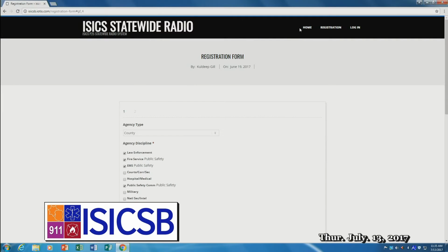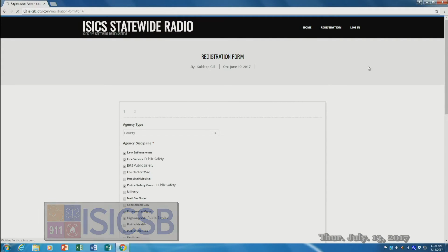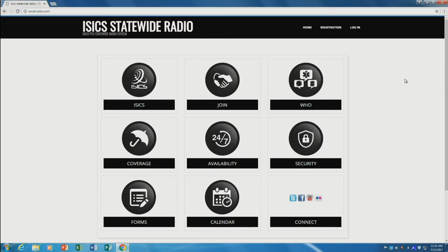Ethan, if you go back here, this website has 8 buttons. 2 of them connect directly back to our site for forms and calendar. As you see, there's a big join button. And that join button will be a process flow, and then there will be a registration button. I made this, as you can see, with nothing complicated. There's nothing more than one word for each icon.